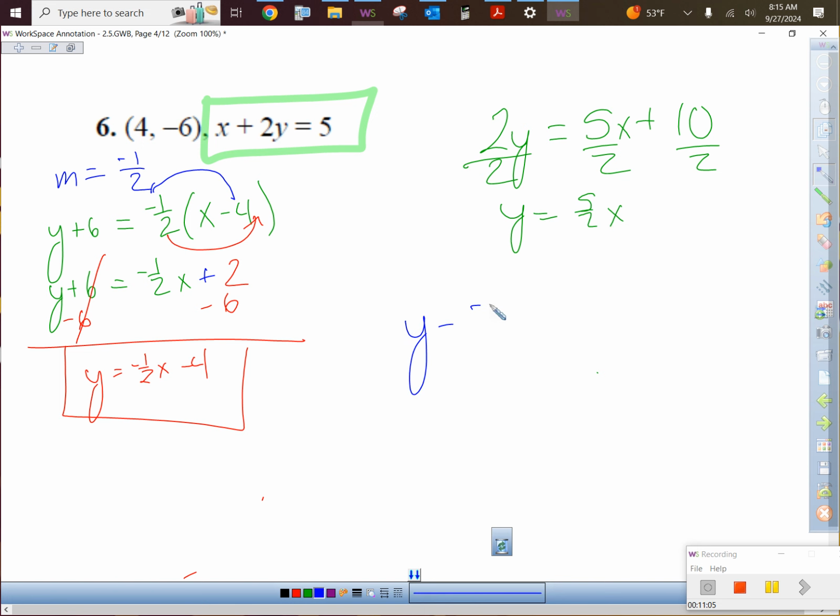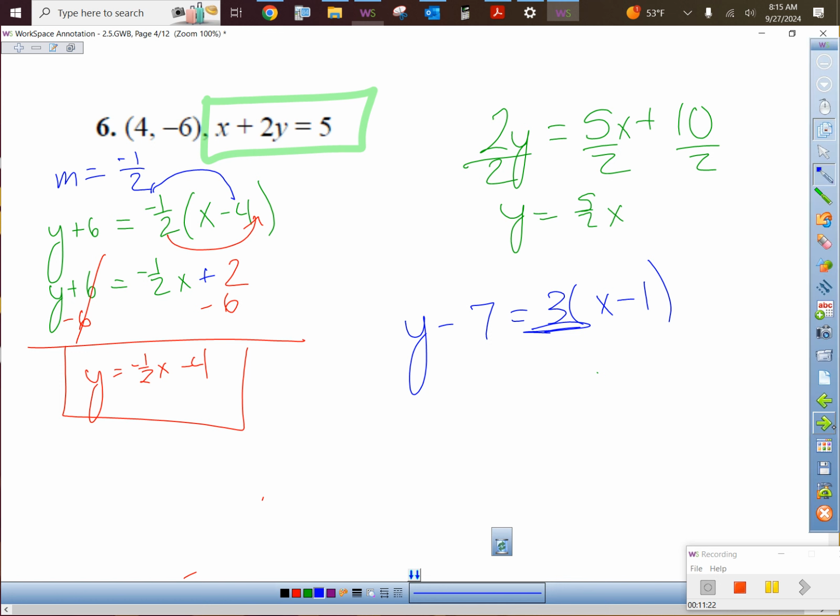If it's in point-slope form, could you tell me what the slope is of that guy? Like that's in point-slope form. What's the slope? That's 3, right? So you can recognize the slope right away too. Cool? But those are parallel lines. If it was only about parallel lines, life would be a lot easier.